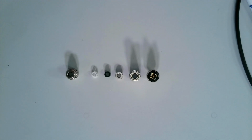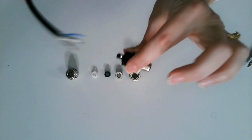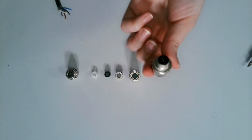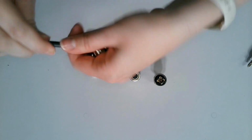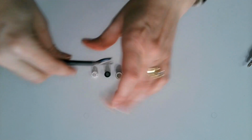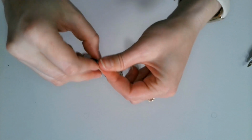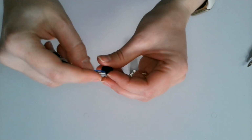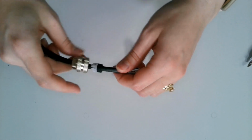And much like we wired the free end or the pigtail end of our power cable to one of the power cable connectors, you'll do the same thing here. So first, before you connect your wire to the end where the M12 is, you're going to put on every component, but backwards. So fit every lead here through every component, starting with the end. Next, we've got our white one here. Got our ring. And these components are going to make it an IP67 connection.